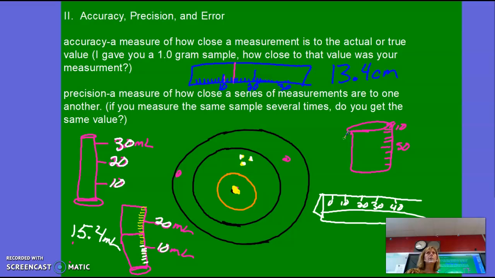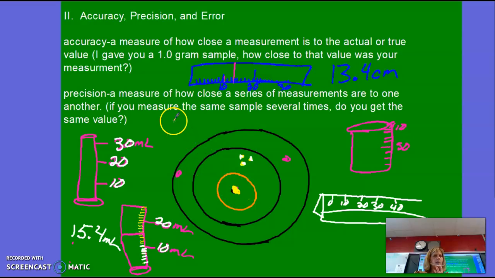And for those of you who deer hunt, maybe we're talking about when you sight in your deer rifle. What does it mean if you consistently hit the same spot on the target, but it's really not what you were aiming for? What might be wrong? Your sight might be off. Maybe you have a tendency to always pull to the right. There's a variety of reasons, but you have a high degree of precision because you're consistent every single time. However, you're not very accurate. The ultimate goal was to hit the bullseye at the target.